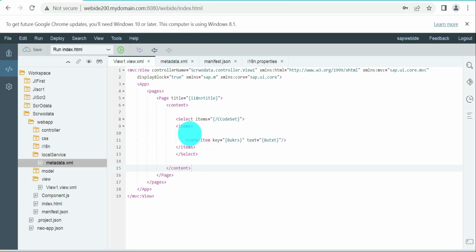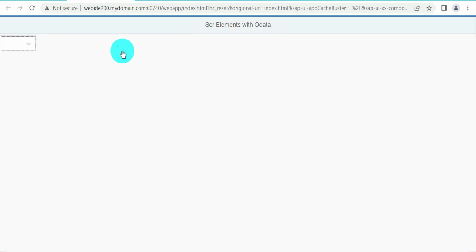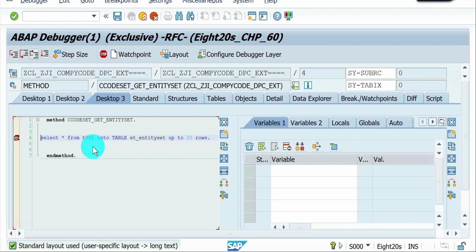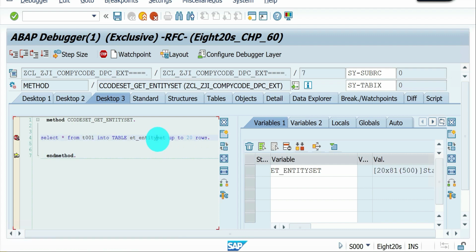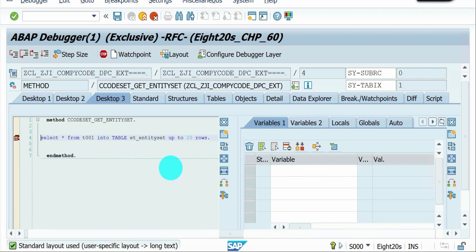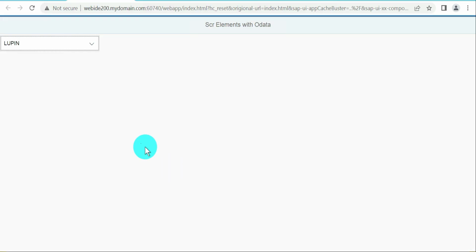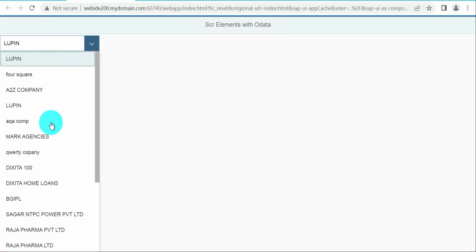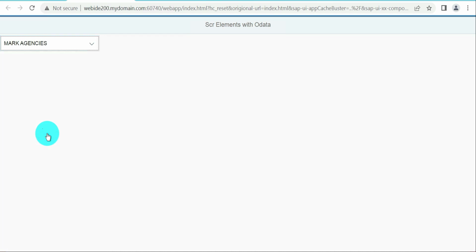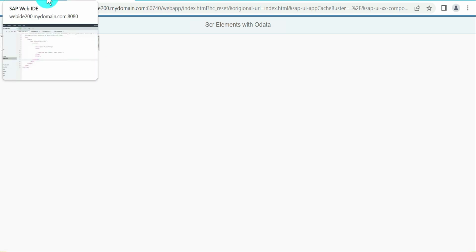So now go here and execute it or refresh it, whatever it is. Okay, it comes and stops here. Okay, so F6. So I have only 20 records, and F8, it's populated. Okay, hope you understand how to connect the OData service and how to get the data from the OData service field to the screen element.